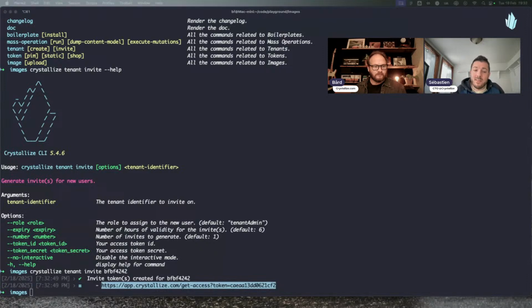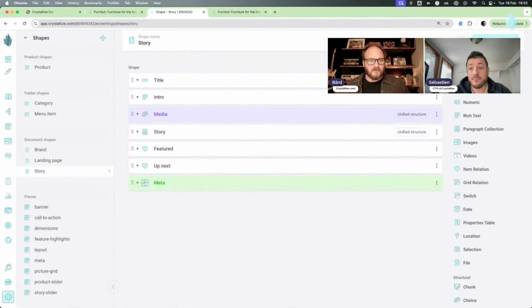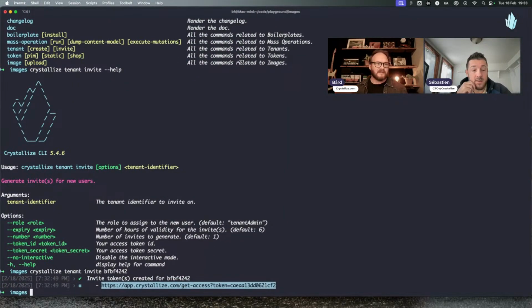Again, you can do that with the CLI, but you may want to do that in the CI for automation, right? Yeah. So I sent you an invite for this tenant, and then if you want, you can join the tenant. So it's kind of automating this so that you could script this and send notifications in Slack channels. You can send emails if that's your thing. But it's super useful to be able to run these commands from the command line.